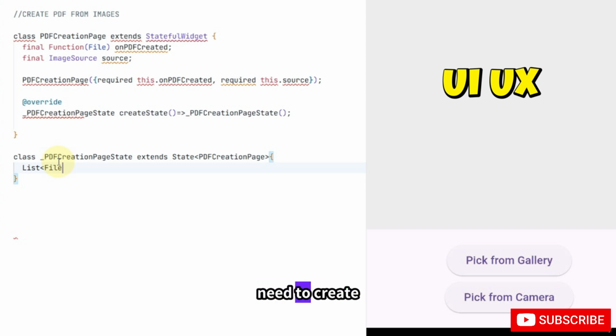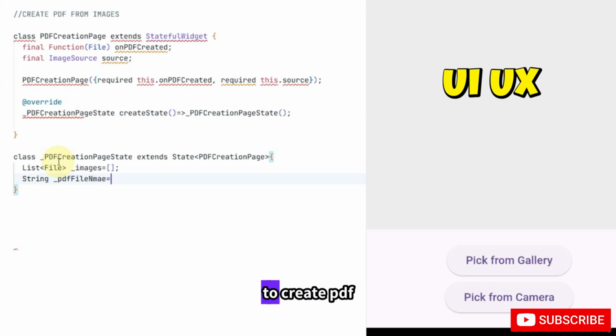First we need to create the list for the files. You have to type list file images. We are going to create the list for the images. After that you have to type string PDF files name equal to.